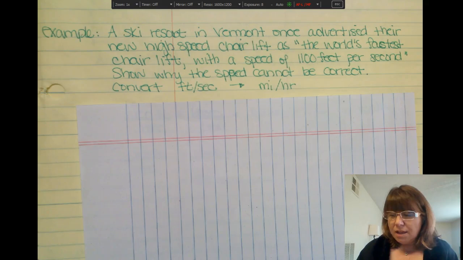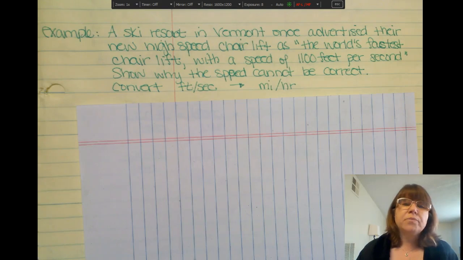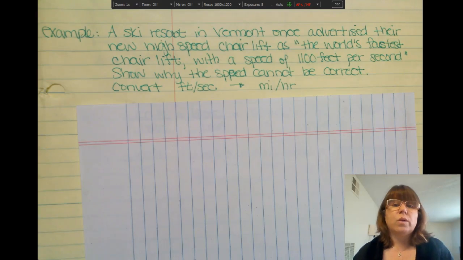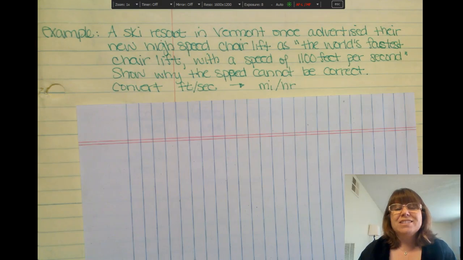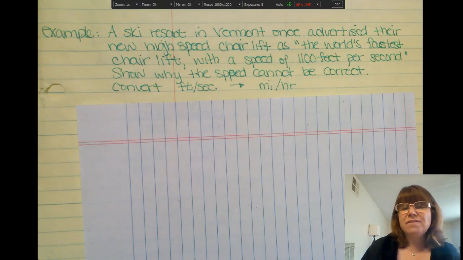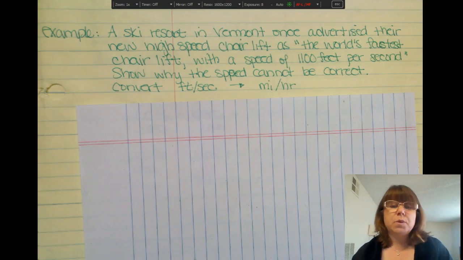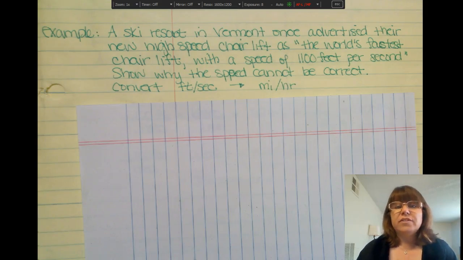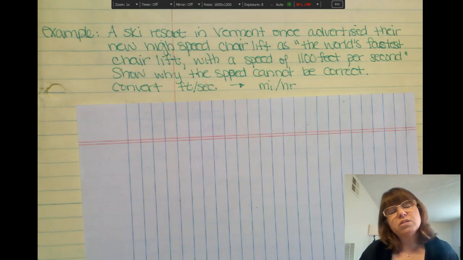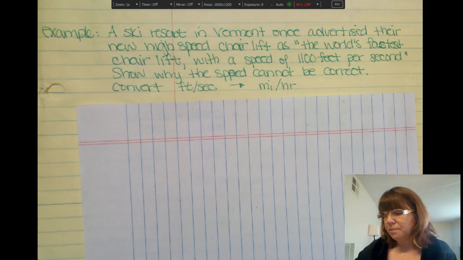Now, I'm not too sure what feet per second feels like, but I am familiar with miles per hour. I drive a car all over California, and therefore I'm very familiar with what 20 miles per hour feels like, as well as what 70 or 80 miles per hour feels like. So I'm going to convert feet per second to miles per hour. I need to convert the feet to miles as well as the seconds to hours, so there are going to be 2 conversions going on here.